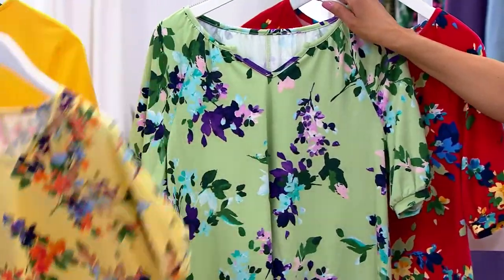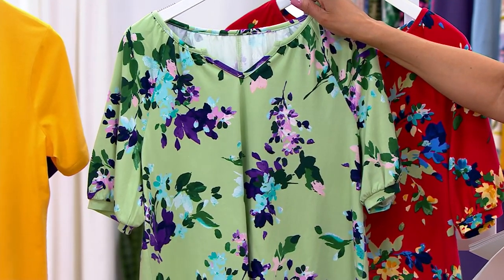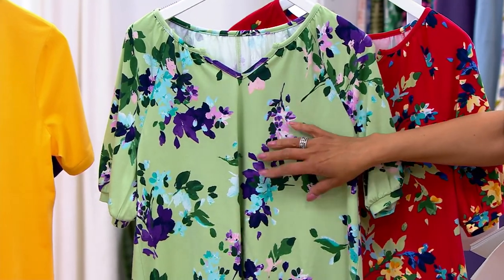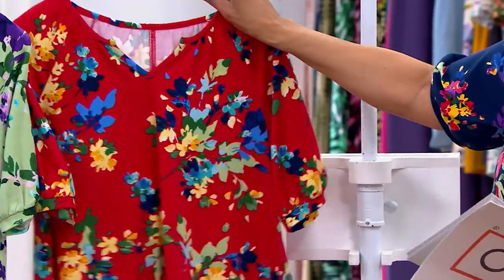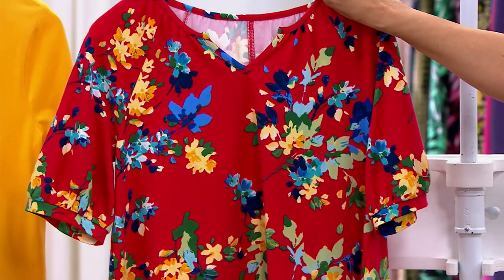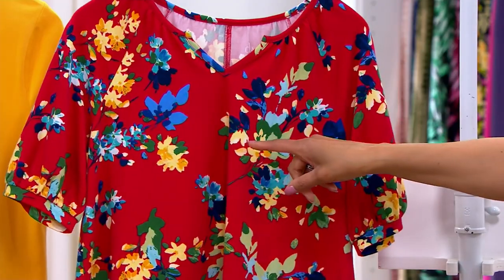Here's the color I think Aida is wearing — this one is called fresh sage. So that's your green, and a lot of purple present in this one. Purple and pink and little hints of turquoise. Here's our final color. This is rose red, and I like that it is a true, lipstick red. This is a blue-based red.